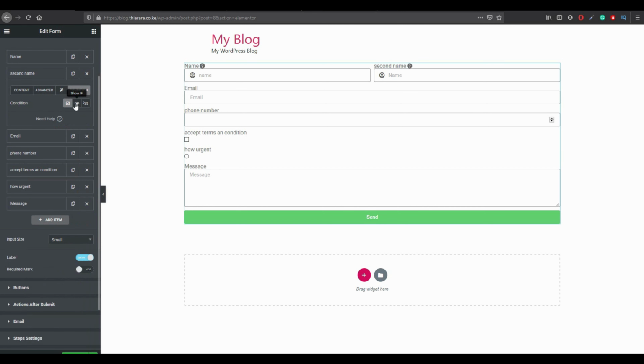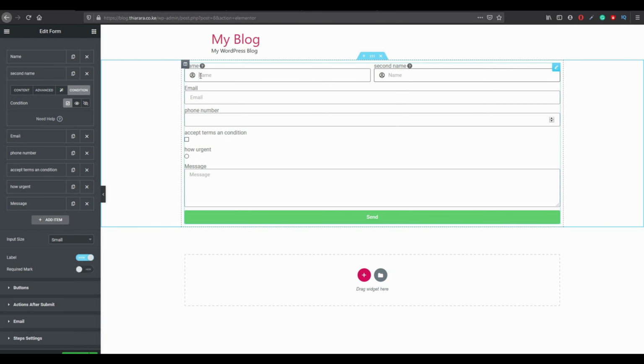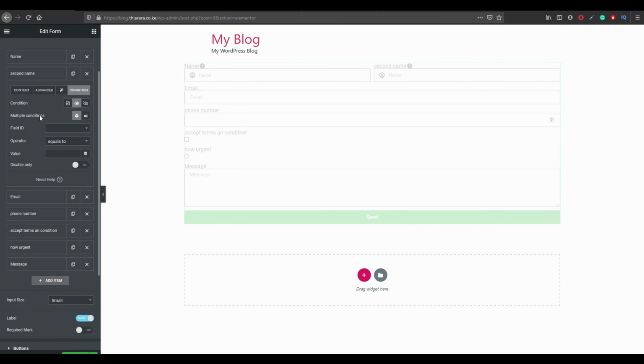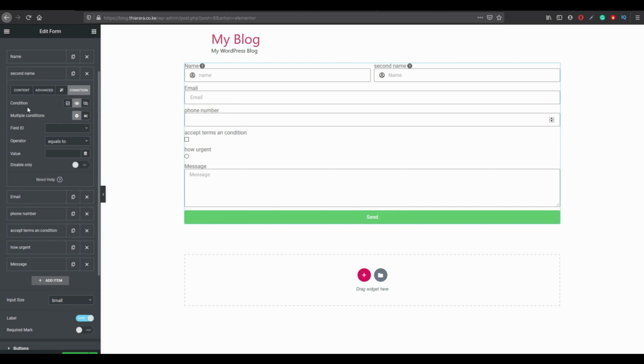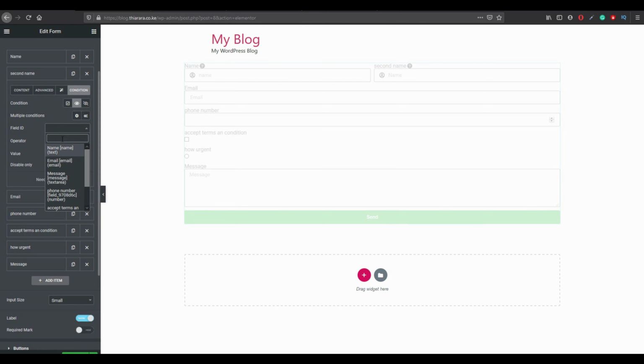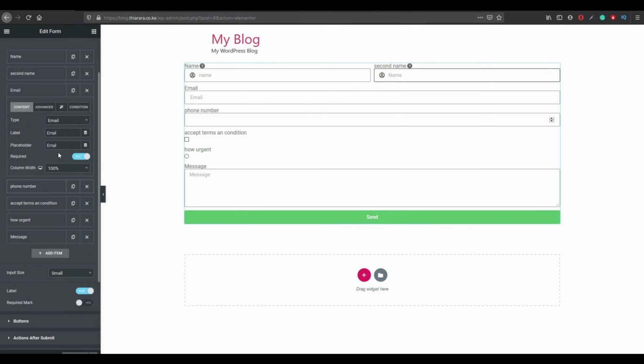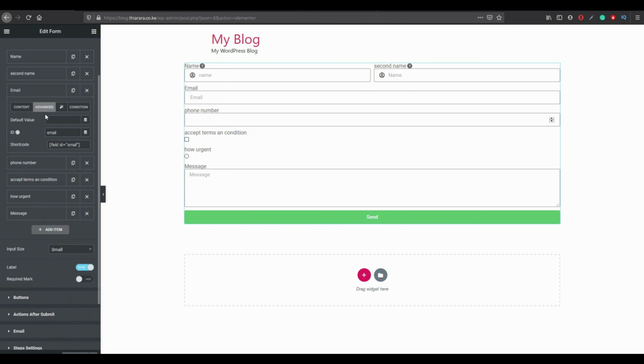We come to conditions. Now about these conditions, you want this to be active when the customer has filled the first name. So we come here, and we say show if, you're not having a multiple option because this is the first one, so single, and field name, which is the first name, contain, not empty.